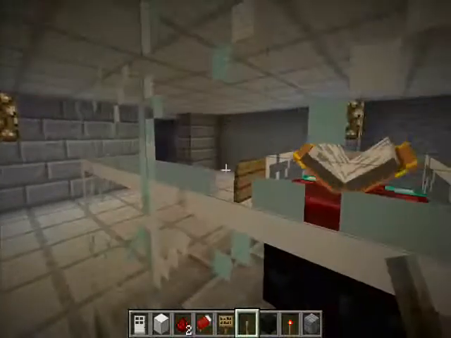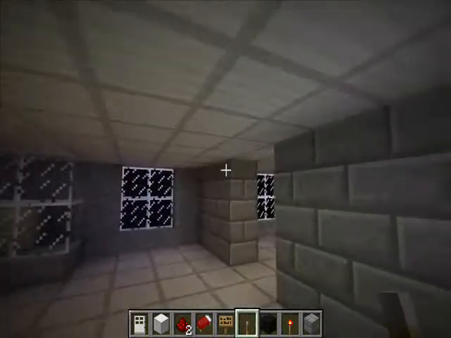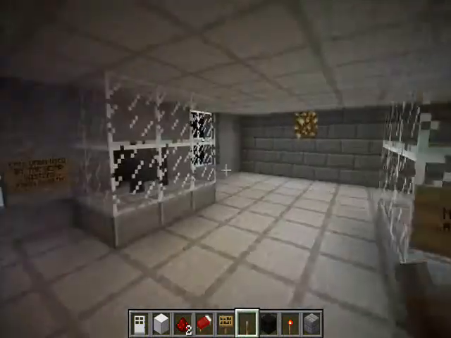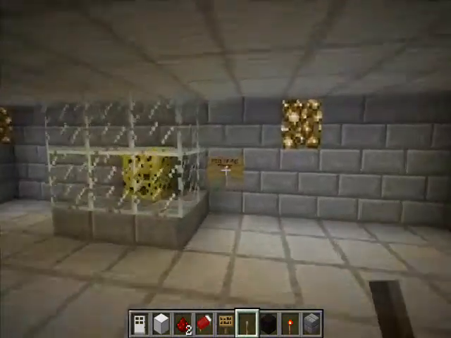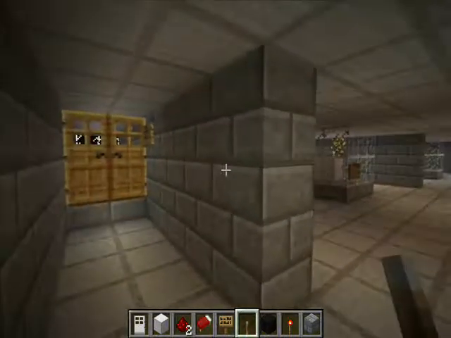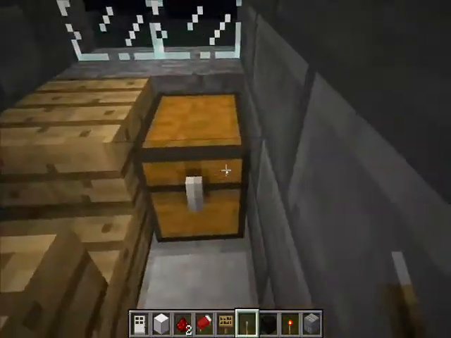I have lots of stuff here. Enchantment table, vampire electric light bulb, invented 300 years before. Oh, first Halloween pumpkin in history. Cauldron used by the Weird Sisters from Macbeth. Piece of the Titanic. There's a few little Easter eggs in this. Oh yeah, this is the museum curator's office. Here.